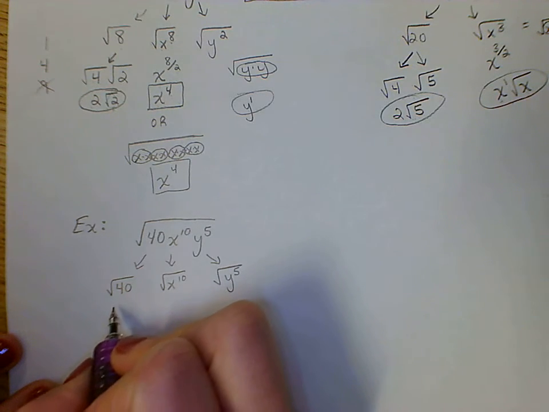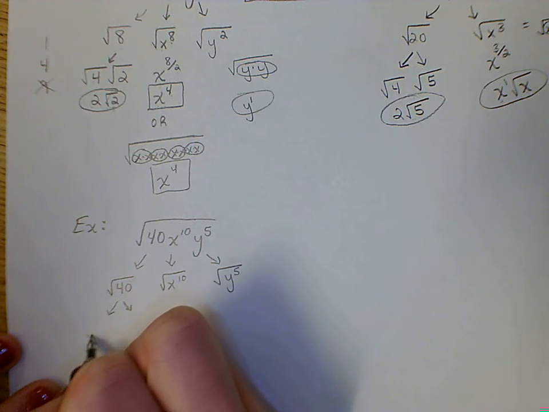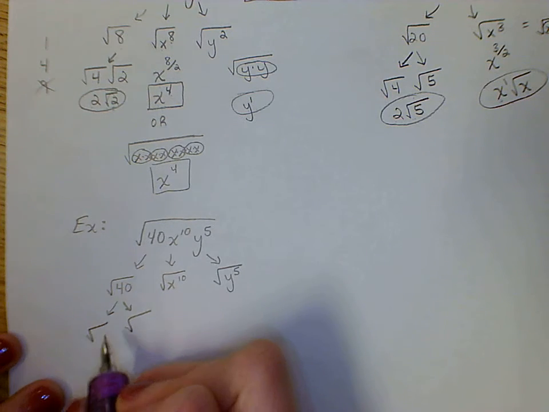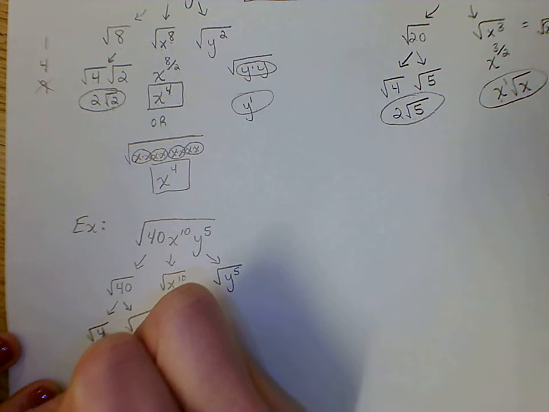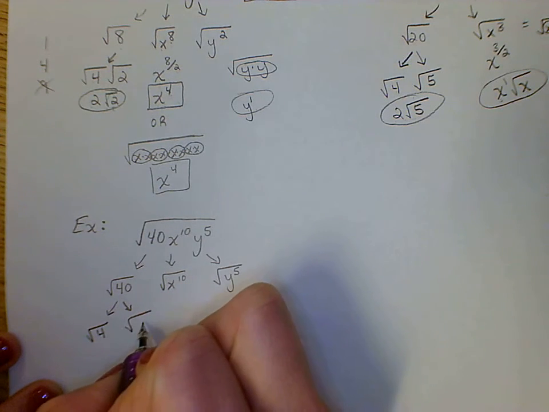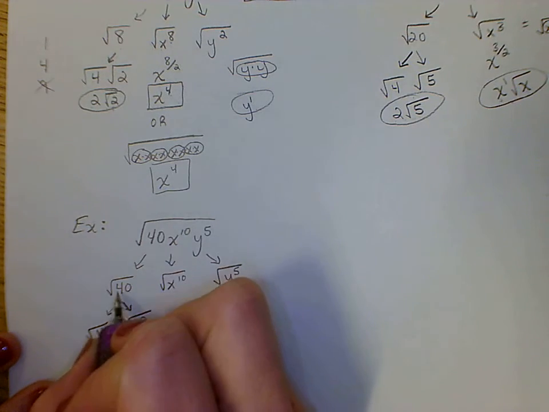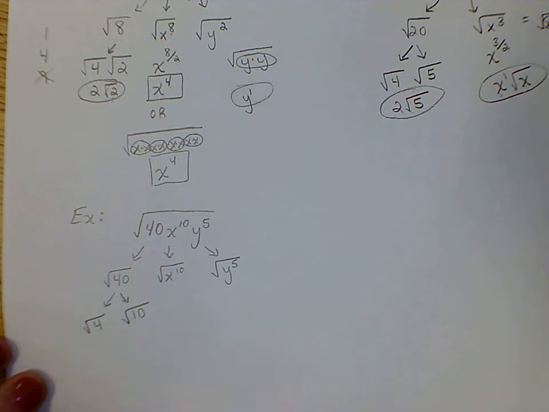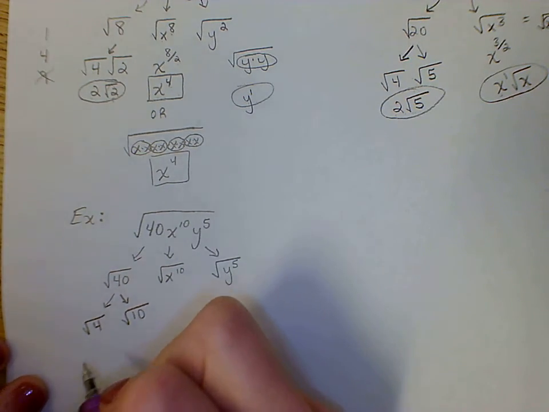So square root of 40, that's not a perfect square, so you got to break it down. You got square root and square root. All right, what's the biggest perfect square that goes into 40? So think about it. What is the biggest perfect square? And it's actually 4. And then 4 times 10 gives me 40, because there's not a bigger perfect square that will evenly go into it. So it actually ended up being the 4 as well. What a coincidence. All of them had the 4 as the biggest perfect square.